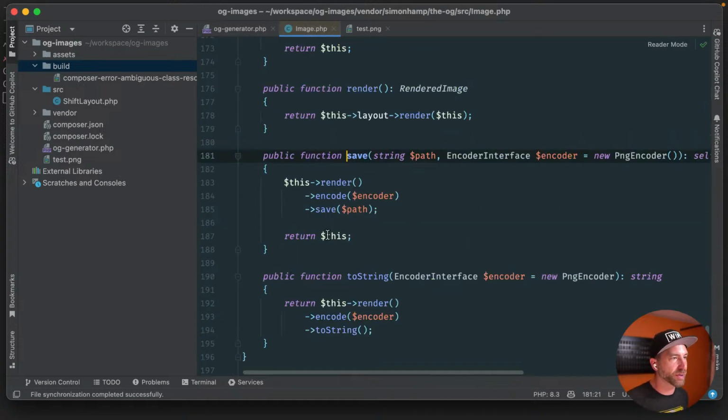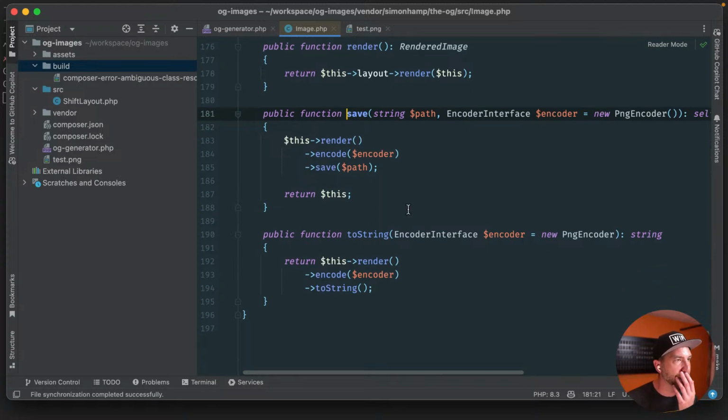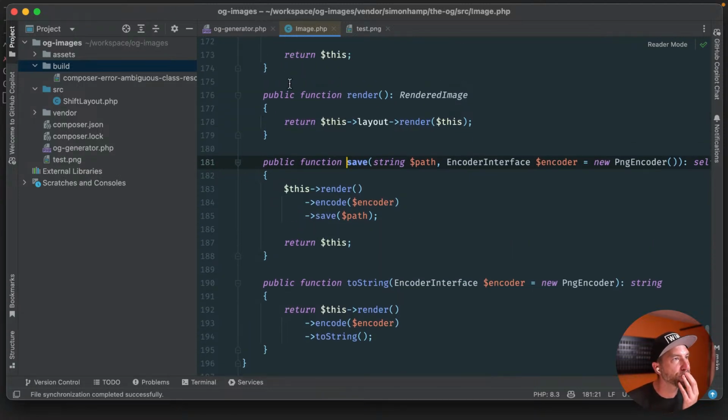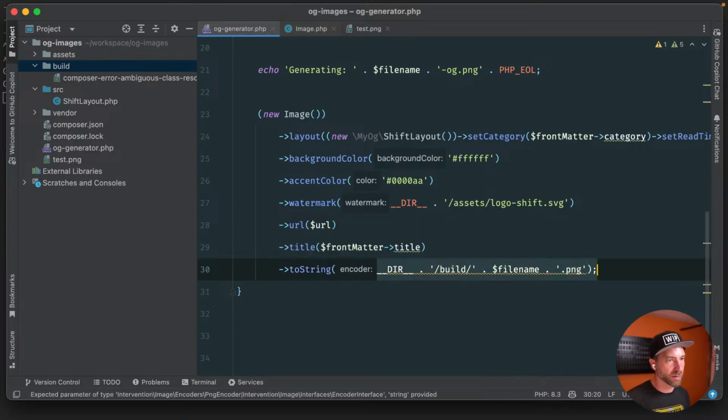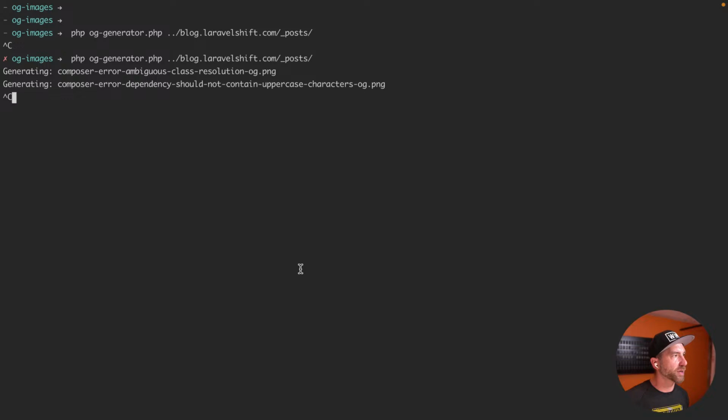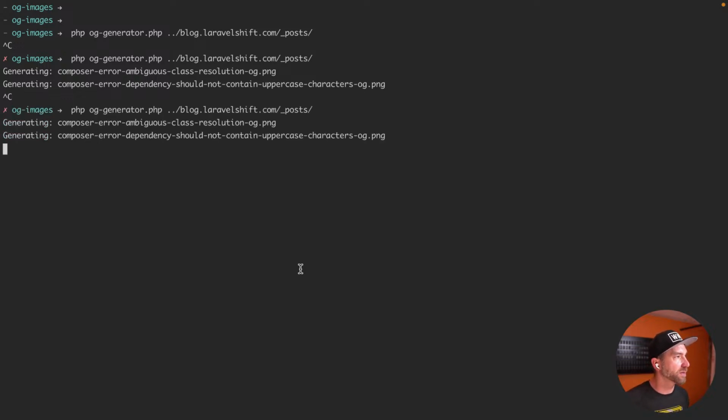Don't know that one. Render, encode, save, return this. toString. Render encode, yeah, I mean, it's the same thing other than just saving the file path. Again, I don't know. We could see if it's some kind of, I could say something like toString here. We could just get rid of this part. I'm just kind of curious. This is gonna output some craziness, but let's just see here.